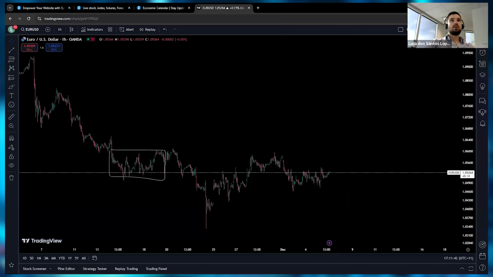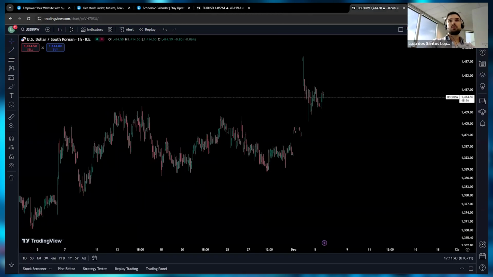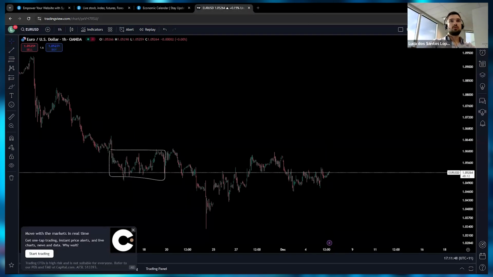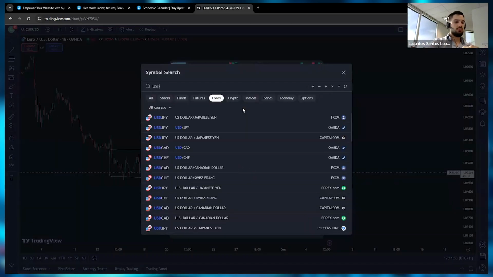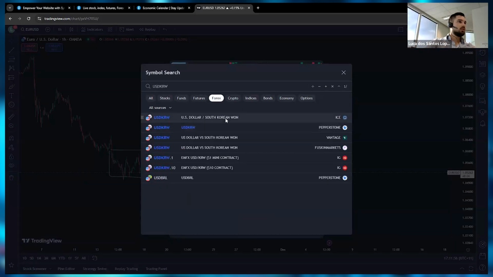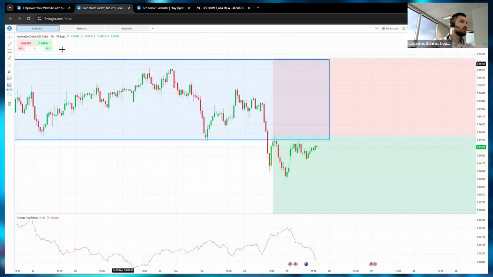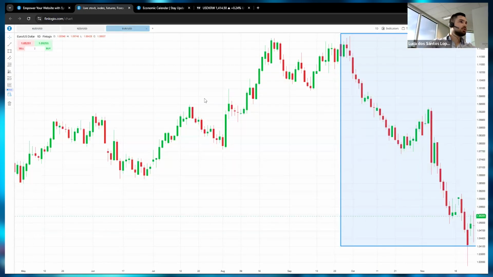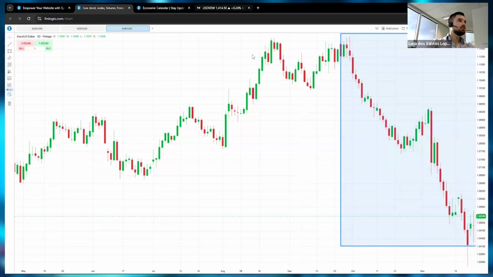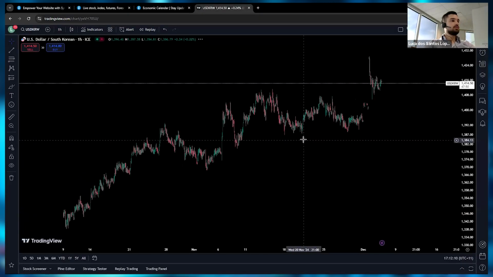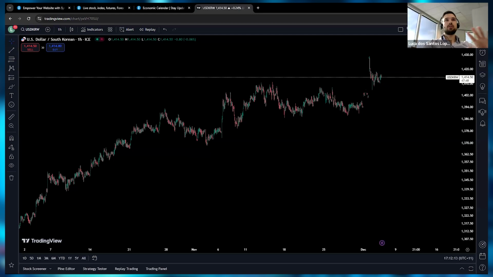Perfect. So first thing I want to show is this one here. I don't think we have this on FinLogics, but let me just double check. Yeah, we don't have that on FinLogics, so let's use TradingView for this quote. So the first topic, as I've mentioned, is geopolitical tensions and the currency, and how this will impact the currency market.